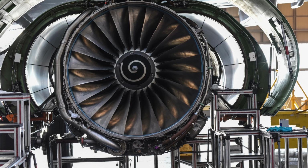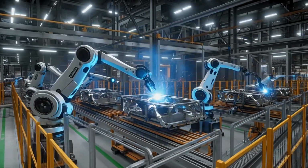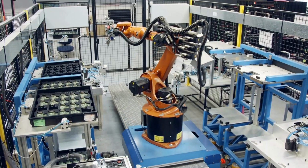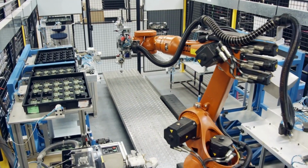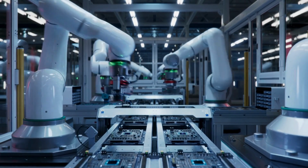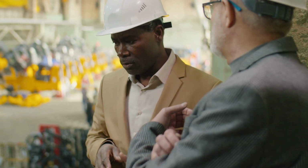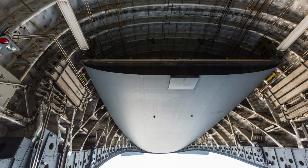Within massive assembly jigs, the C-17A's backbone takes shape. These fixtures hold fuselage sections in perfect alignment as robotic and human teams work side by side. Rivets are set in carefully sequenced patterns, creating a lightweight yet incredibly strong internal skeleton. Stringers and frames interlock with mathematical precision, forming a structure capable of enduring heavy cargo loads and rough landings.